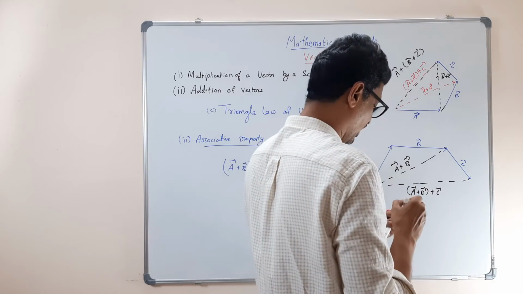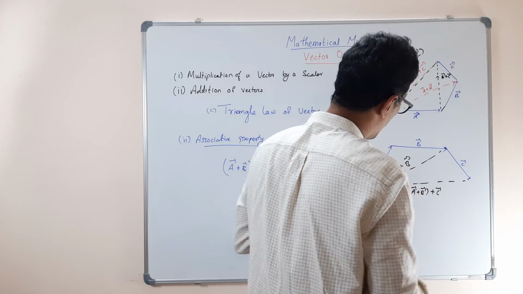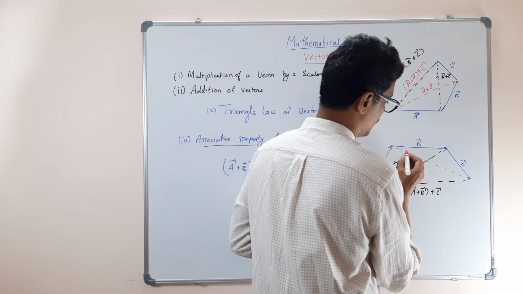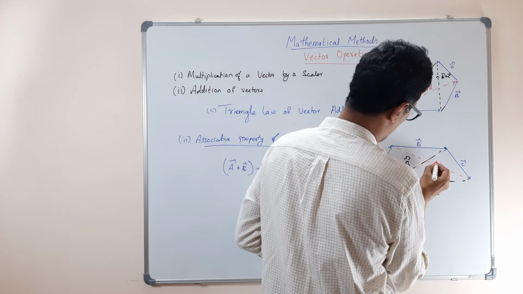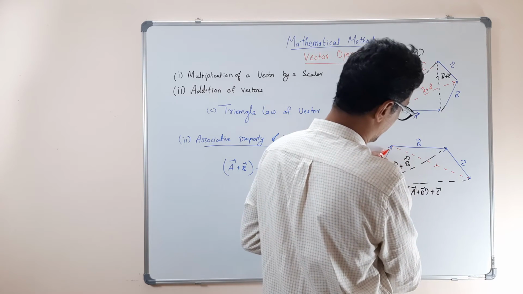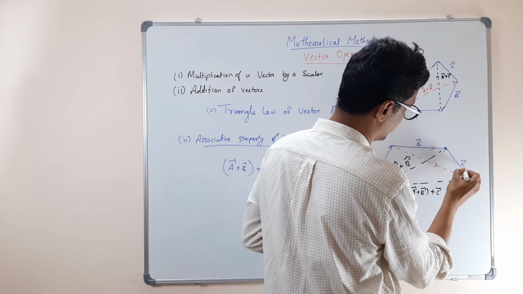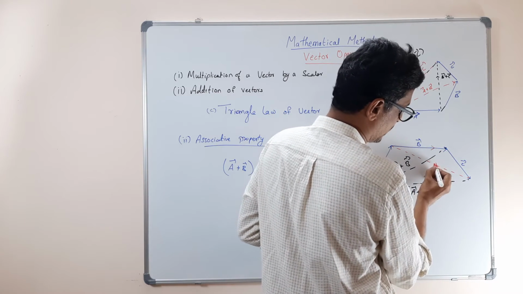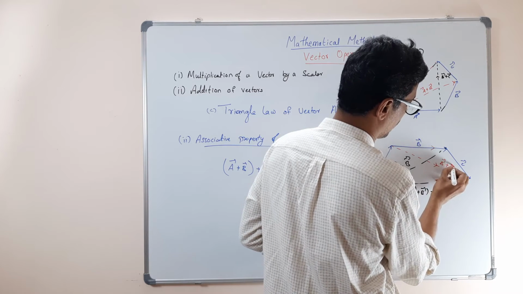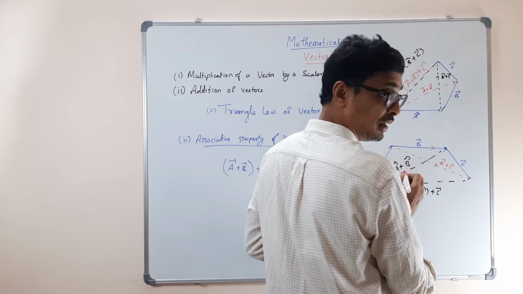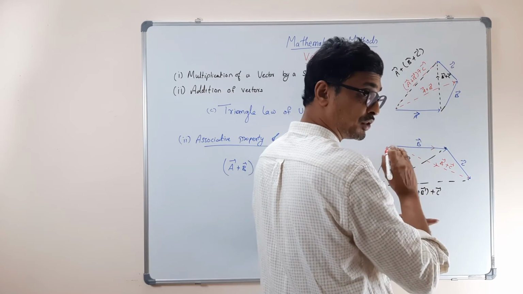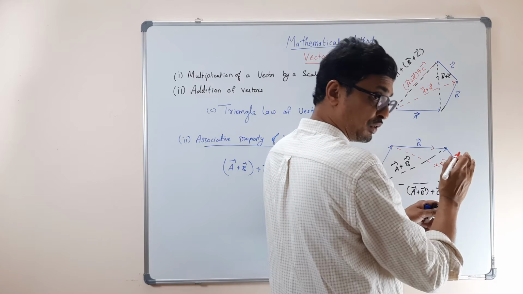Or alternately, join these two first. Add these two first. So then what? This is the direction. So we will have something like this. You remember the direction, okay? This is the direction. So this will be opposite direction, I said. Correct? So this will be B vector plus C vector. Remember, when you are doing these vector additions, the direction is very important. Sometimes it will become opposite. You have to take the negative of it and you have to do it.